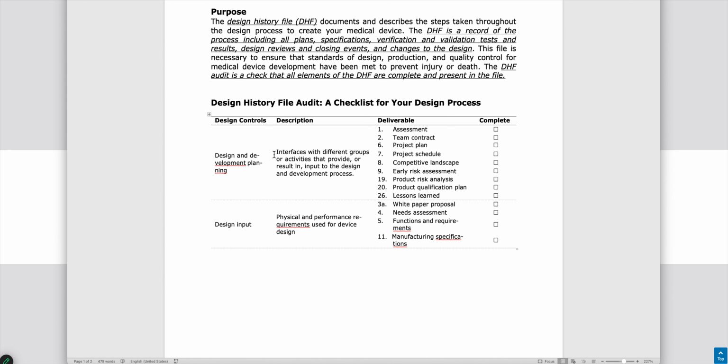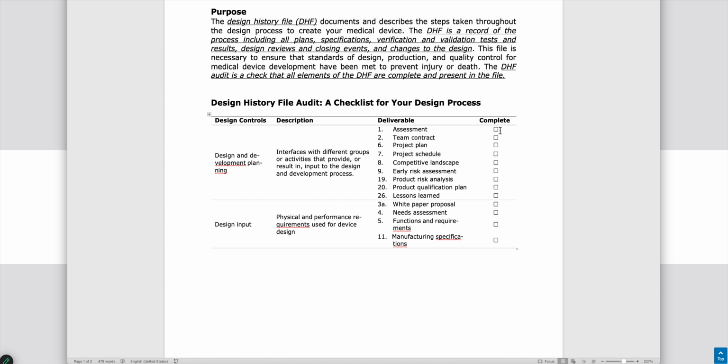We call them deliverables. So each time the inspector or auditor looks into those documents, he or she opens a document, reads it, making sure that it has all of the content required by the regulations. And then he or she checks here complete or incomplete.